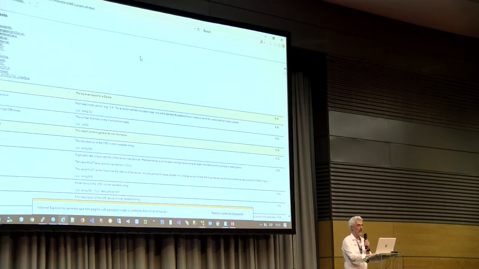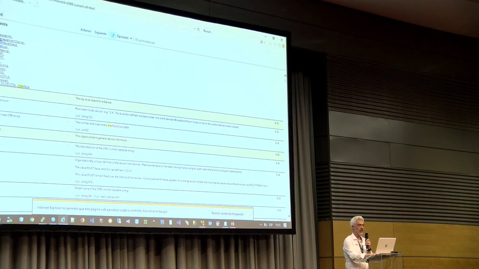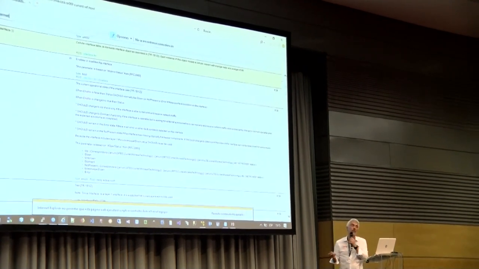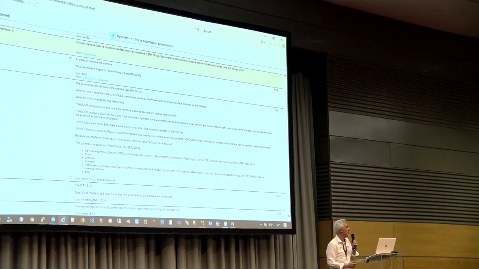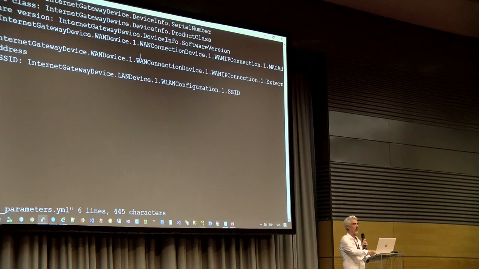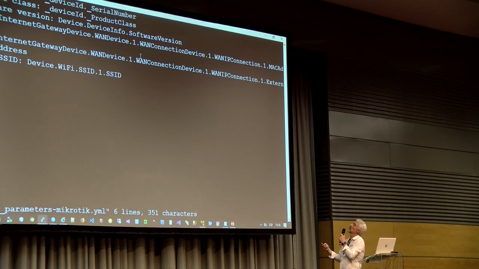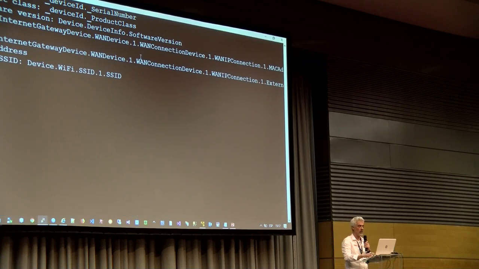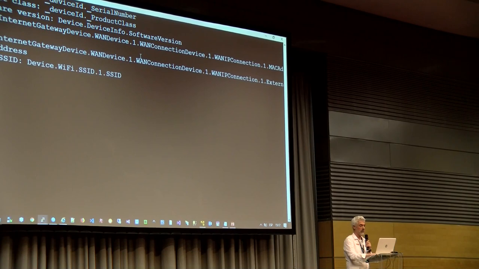Then we look for Internet, okay, it is not found, because it's another, different subset. This is the set of parameters that MikroTik supports. Then we need to change that one. Extract from that parameter the MAC address, and that one is also on, and the IP. We change only some of them. We can later check the others.